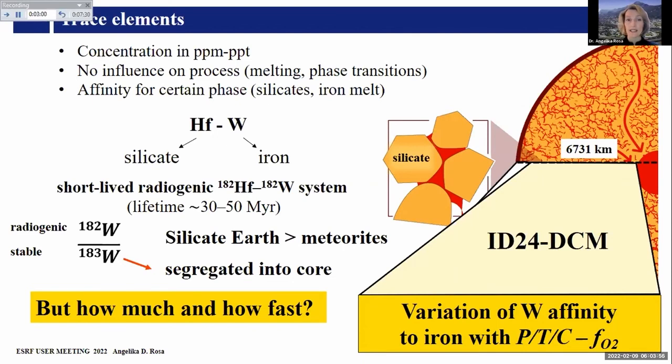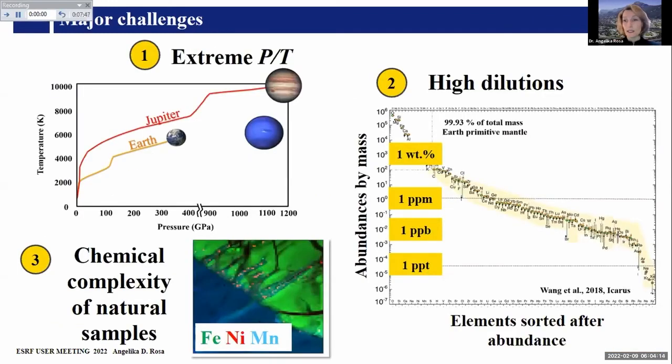Now, what I showed you here is just one example of a geological process where we can use trace elements. There are, of course, many other geological questions that can be addressed with trace elements, and this will be possible to address at ID24. So what challenges do we have to face? What we tried to tackle at ID24 in the last few years is to conduct experiments at extreme conditions, at high dilutions in the ppm range.